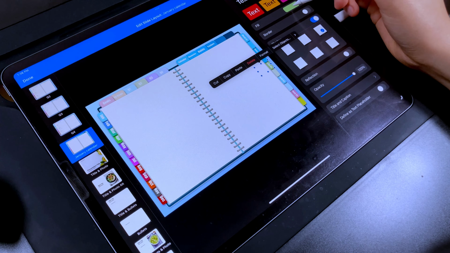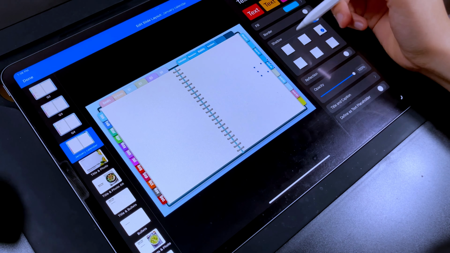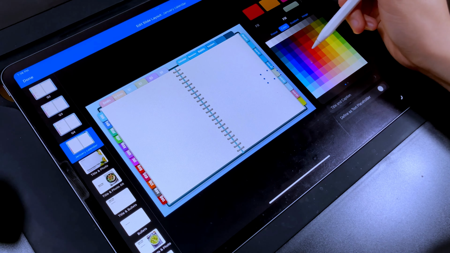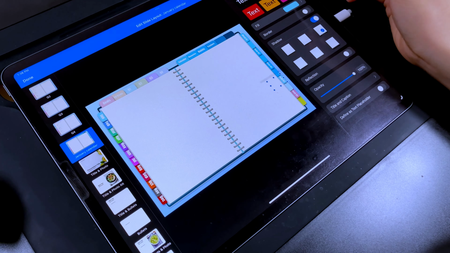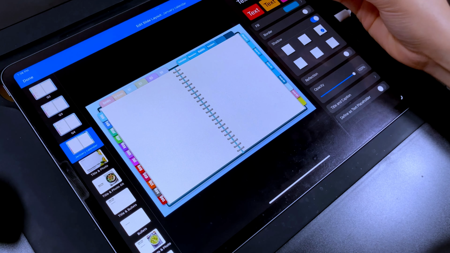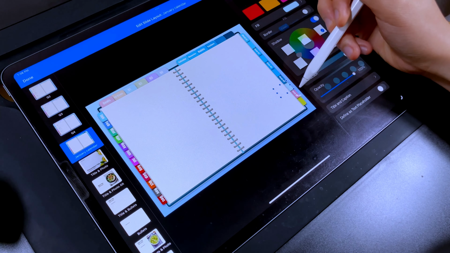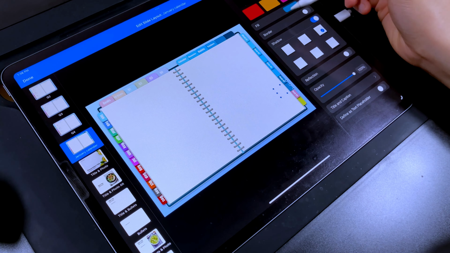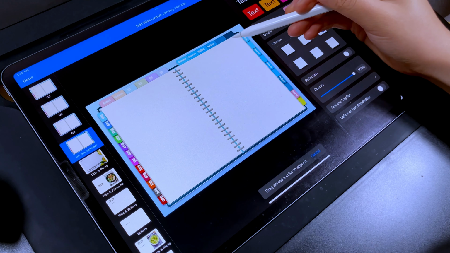The color for the third week tab will be the color used in the Habits tab. For the color of the next tab, I'll use the color picker again. For the tabs of the fourth week, use the color picker again to select the color used in the first blank tab. For the last 2 tabs, I'm going to use the color used in the second blank tab.